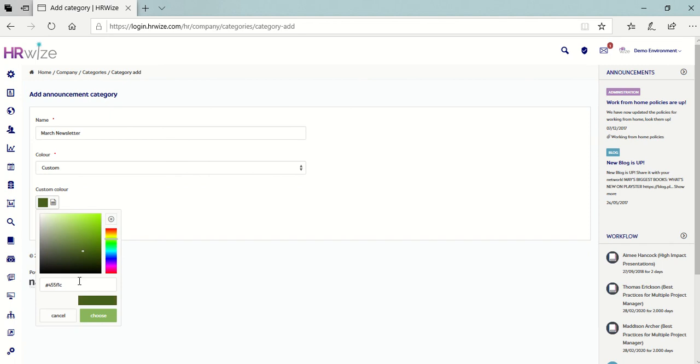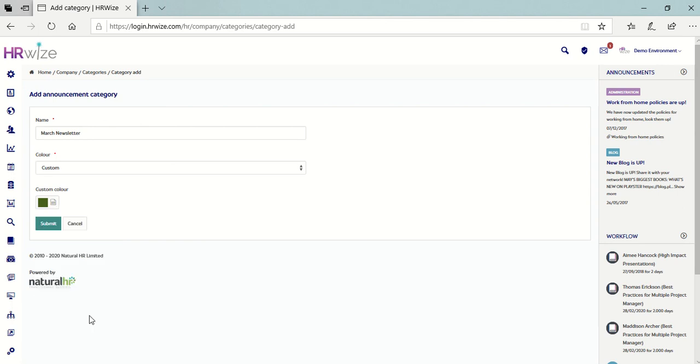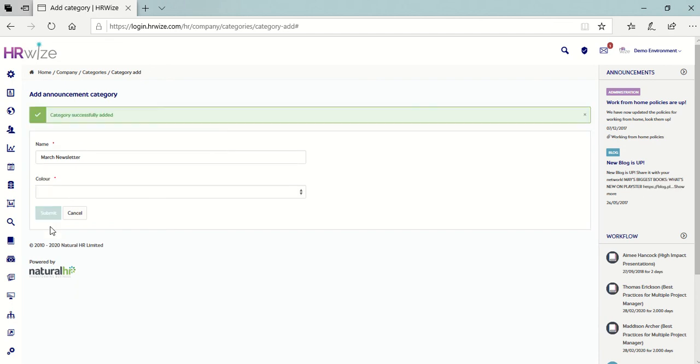Or even entering a hexadecimal of the color, perhaps from your company's branding guide, for instance. When we're done, click on Submit. And a green bar will appear at the top of your screen that it has been successfully added.